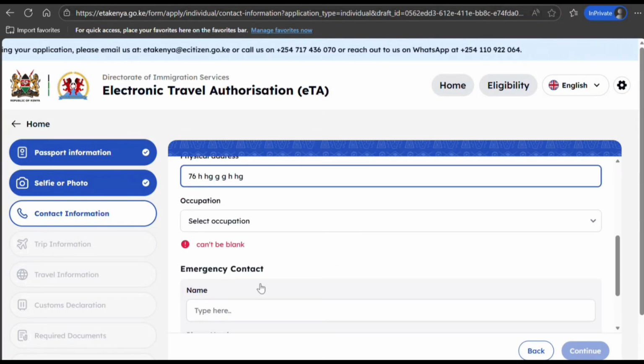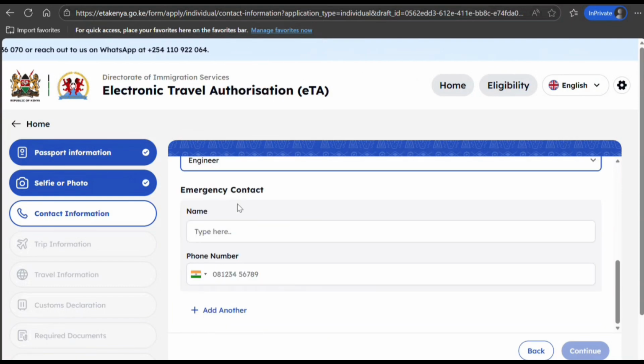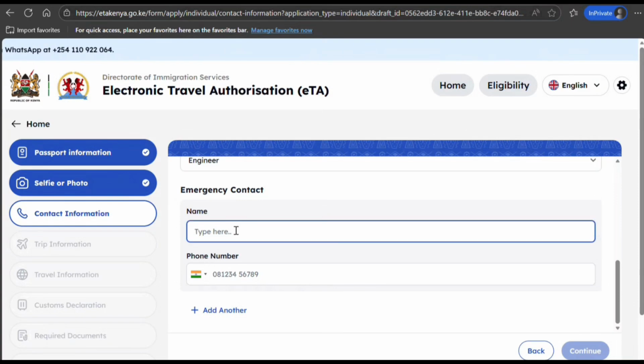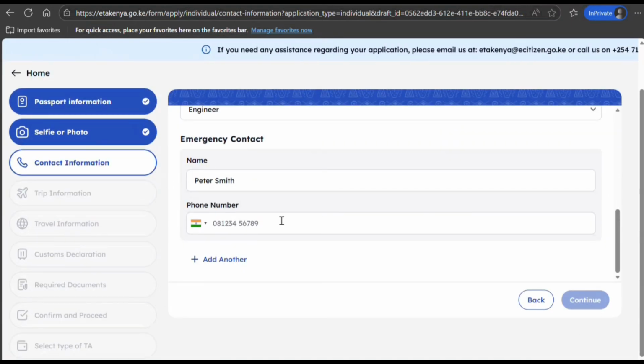Put your address, your occupation. Emergency contact. I'll just put Peter Smith. Phone number not mandatory, so I'm leaving it. But yeah, you should always provide it. Oh, they are not even allowing without that.